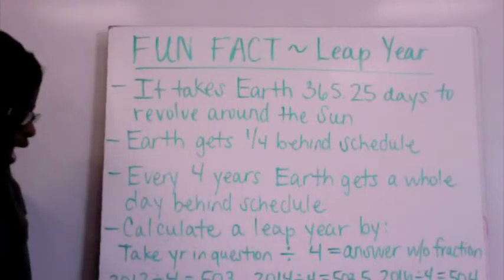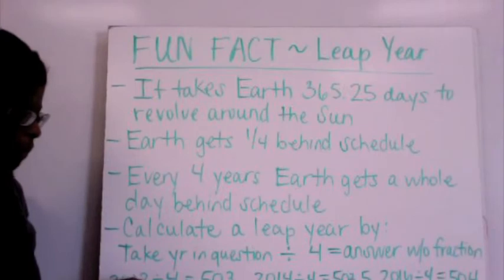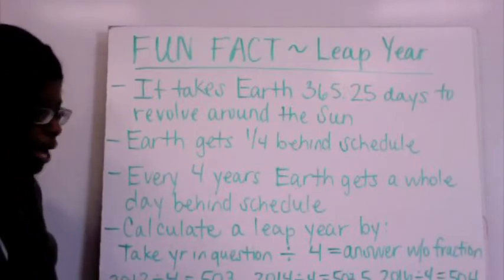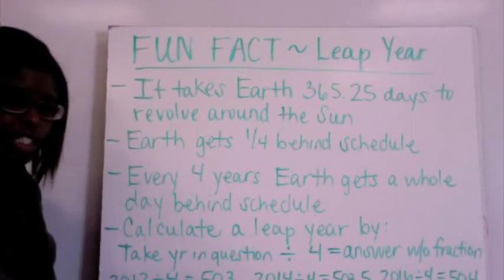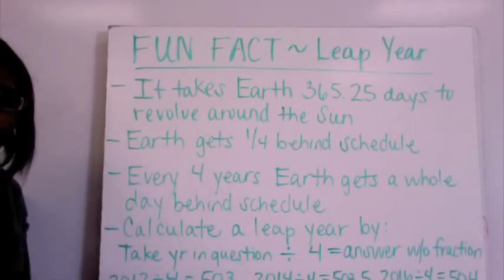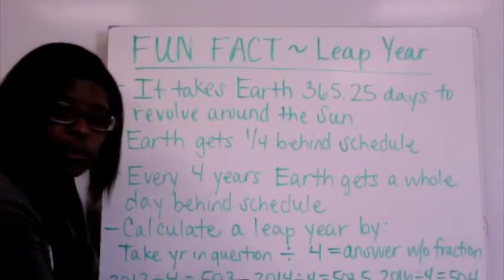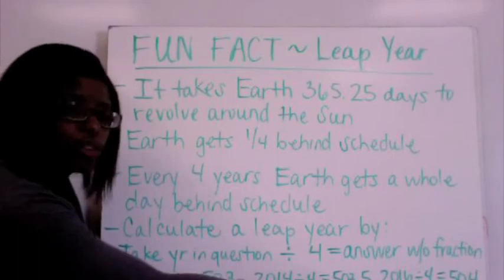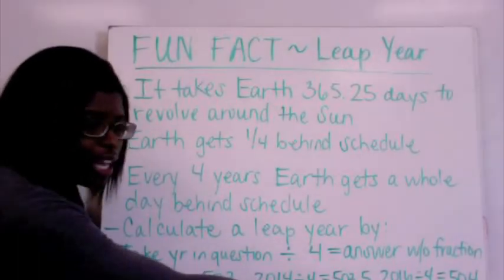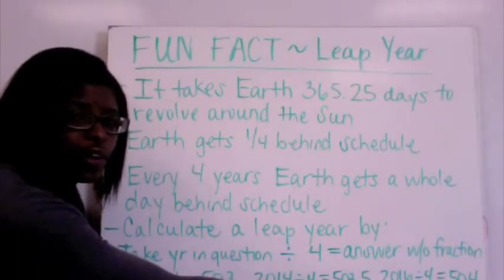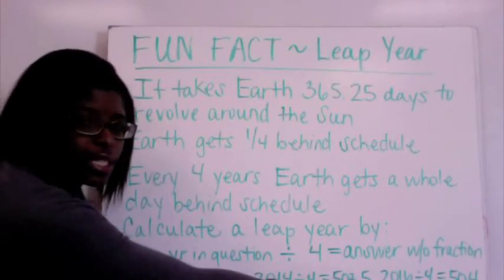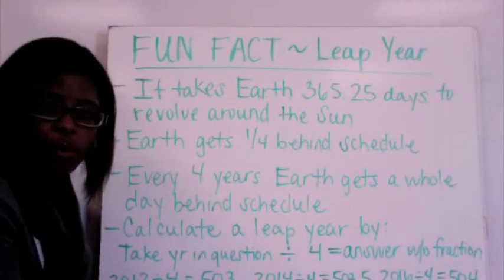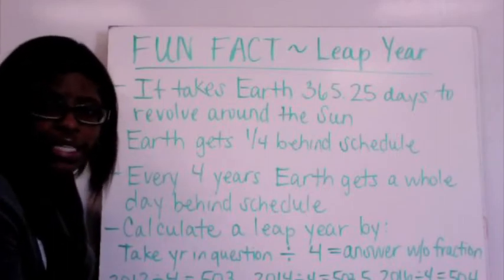So at the bottom, I have the year 2012 divided by 4, and I get 503. Notice that there is no remaining decimal or fraction here. And this is when the last leap year occurred. And I have this year, which is 2014, and I divide it by 4, and I get 503.5. And this 0.5 lets me know it'll take another 2 years for us to have a leap year. So I did 2016 divided by 4, and I get 504, no fraction. So we'll have our next leap year in the year 2016.